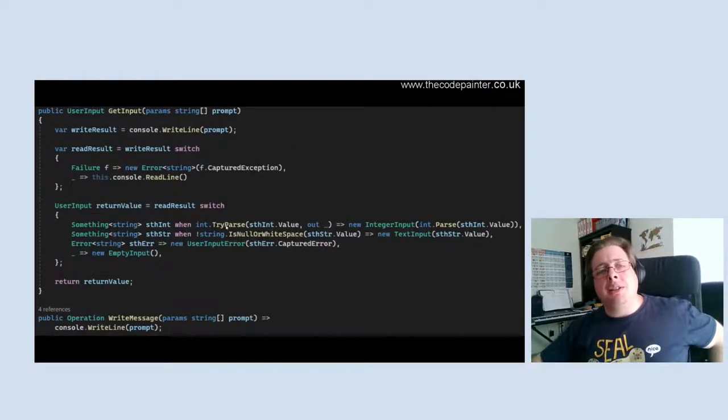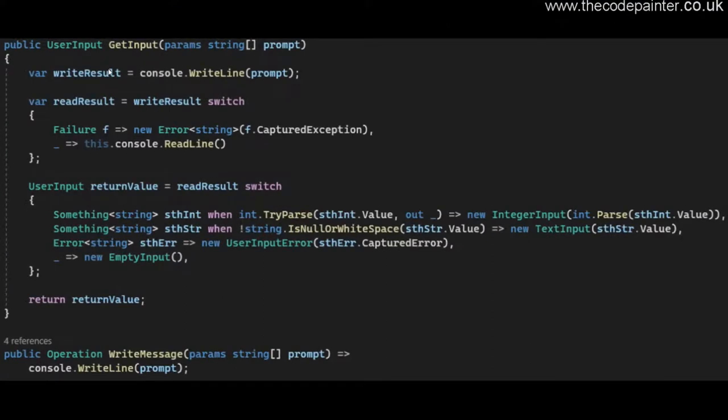So that means I finally got a get input at the end. And this is the final step of sanitizing the input that's come from the player, from the console, and pumping it into the game engine, but in a form that makes logical sense. So take the prompt, which is whatever the game at this point wants to say to the user. It might be something like, how many oxen do you want to buy?